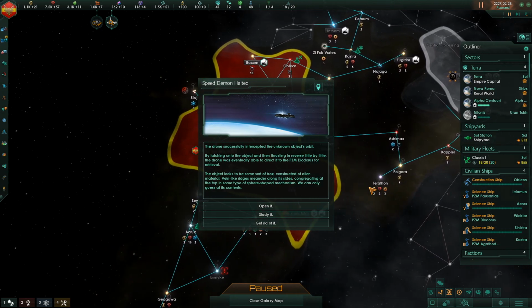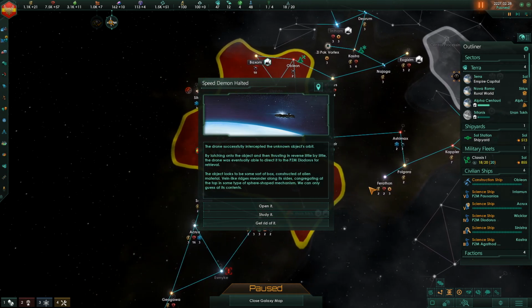Oh, we halted the speed demon, that's good. We're in Stellaris, we're part of the super campaign, and at the end of last episode, we did an anomaly for a speed demon, and here we go. We apparently picked correctly. The drone successfully intercepted the unknown object's orbit. By latching onto the orbit and then thrusting into reverse little by little, the drone was eventually able to direct it to the Panzernator for retrieval.